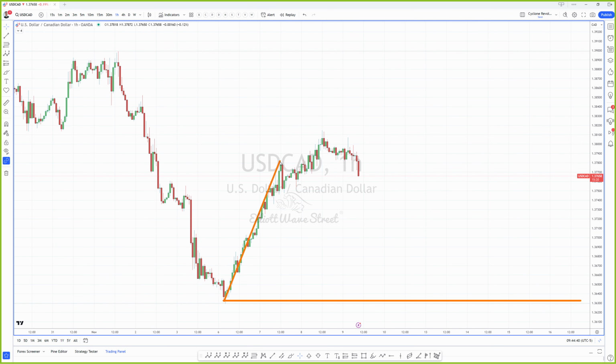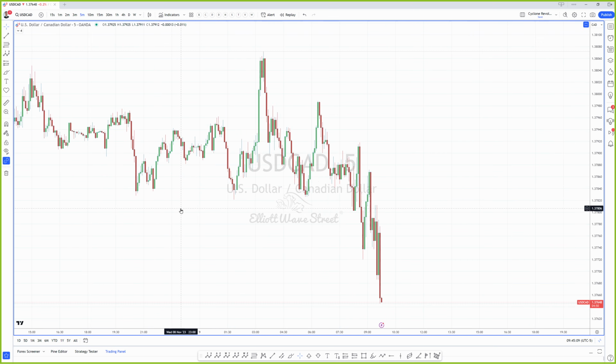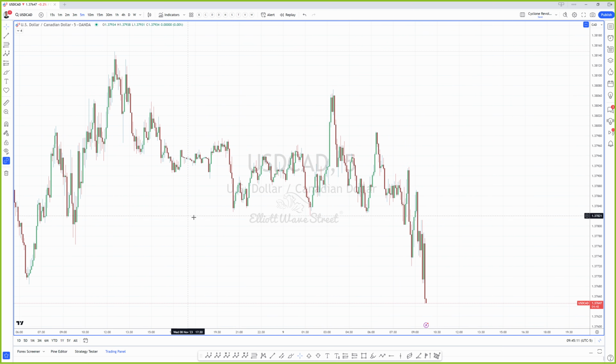Yes, we can say A, B, C. That's fine. Now, as you can see, the price finished wave 2, wave 4, any corrective wave that you want to call this cycle. And now it is starting the wave 3 to the downside. The target is the previous low. So let's have a look at the lower time frames to see how the setup looks, because this is an example of a bearish impulse. Oh yeah, but it's too late to trigger right now.